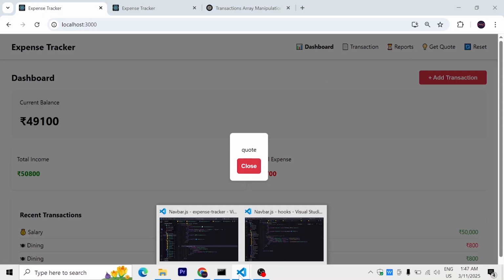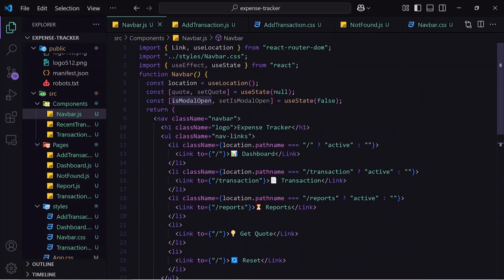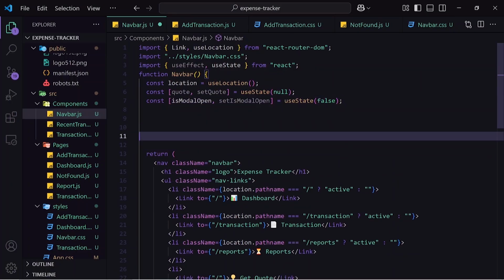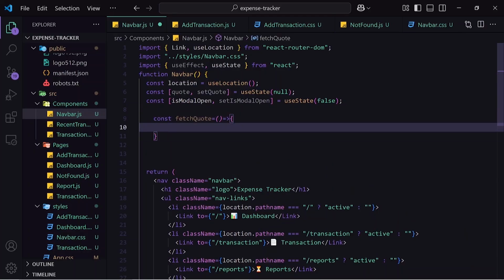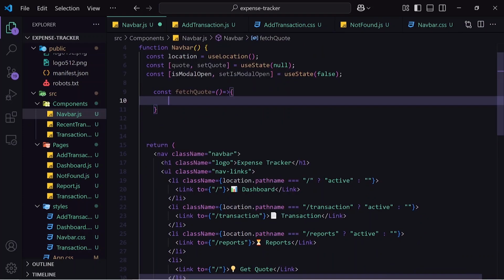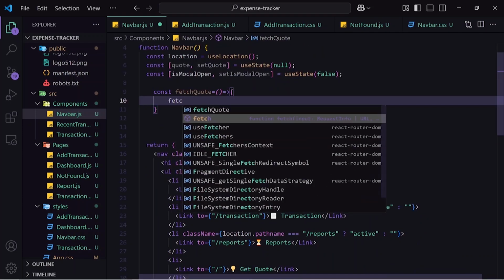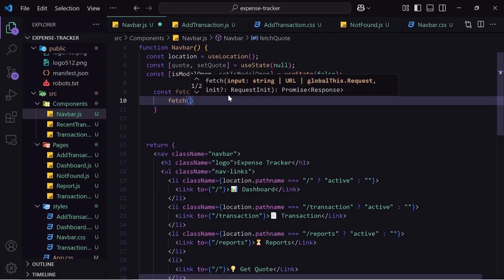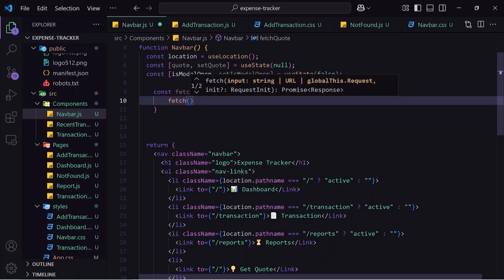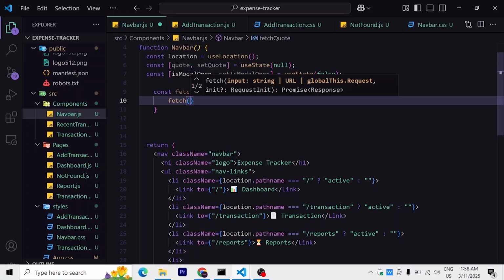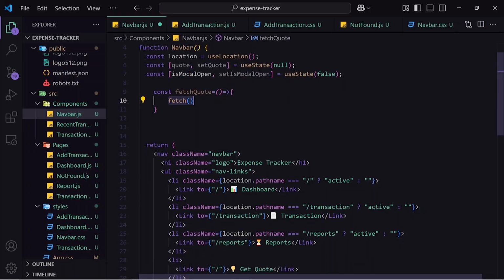To call the API, JavaScript provides us by default a function known as fetch, or if you want you can use a package known as Axios. So let's do that. I will create a function named fetchQuote. This is another way of defining a function. You might already know because I have told you basic JavaScript is necessary. Now here we can just write fetch, and in this we can pass the URL to which we have to request. If you have a backend, you can give your backend URL, or if you have some free API, you can pass your free API. For now I will just comment this and save this.